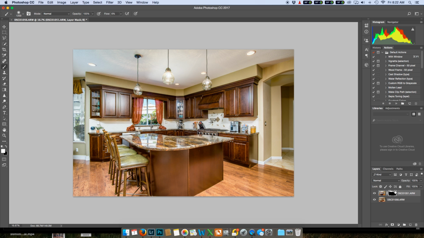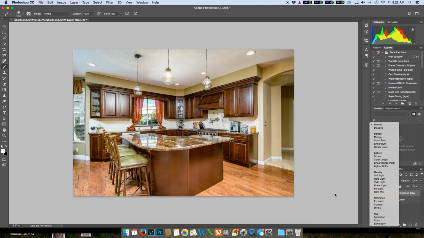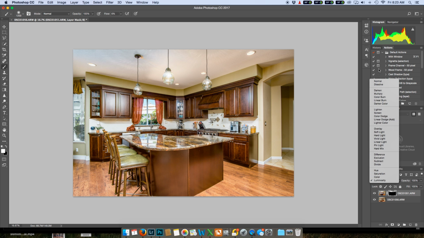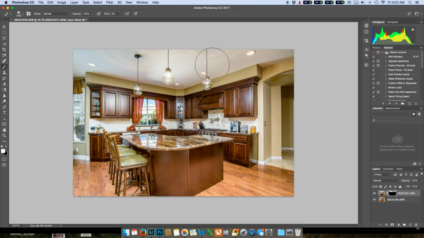Let's just go down here to luminosity mode, see what looks better. You ready? Okay, look up here on the ceiling. Don't worry about down here, and I'm just going to click. Okay, so luminosity mode here caused this color cast. Okay, let's go back down here to normal mode. You ready? Here we go. Normal mode, it's a little blue, but I'm happy with it.